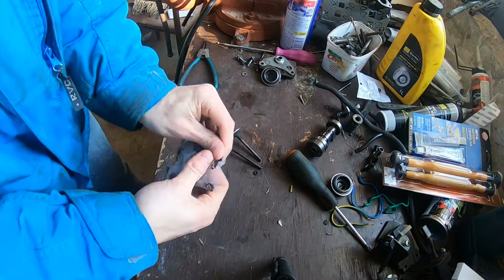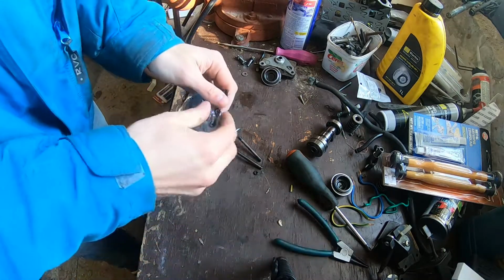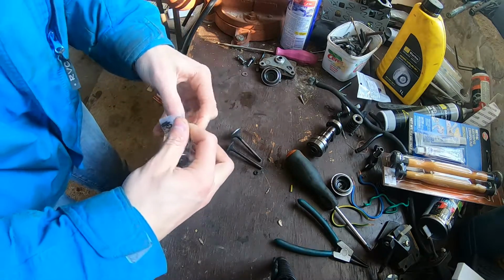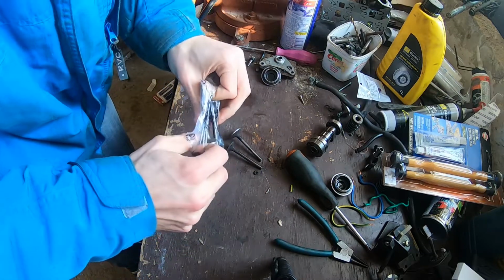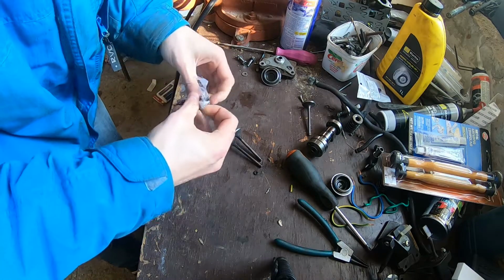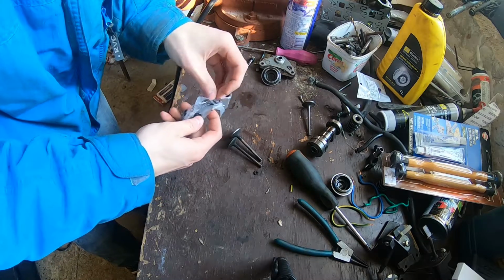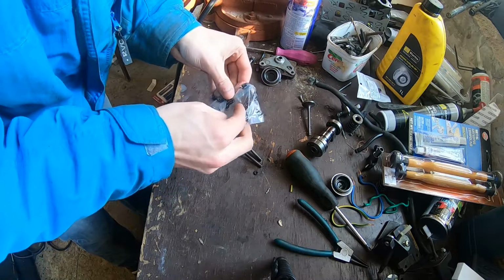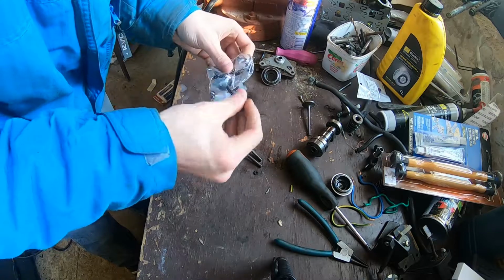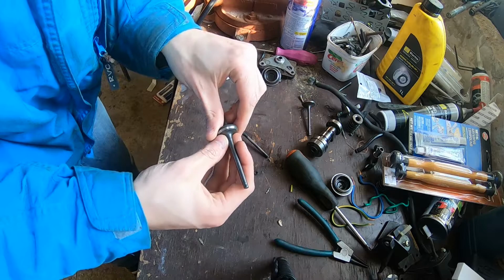Alright, so I think the first thing to do is to check the valves. I measured them according to their measurements on the internet. They should be the same, but you never know with these Chinese things. Come on, you little fella. I know you want me. And I want you. So here we go. So let's compare them.